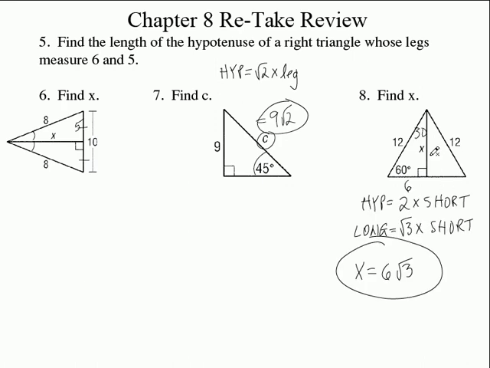All right, here's the last one. It's a 30, 60, 90. I wrote down what we know about the hypotenuse and the short and the long sides. So I know the hypotenuse. The short side is going to be half the hypotenuse, which is 6, and the long side is going to be 6 times the square root of 3, and there it is right there.